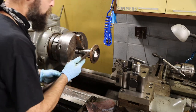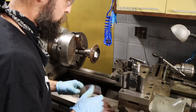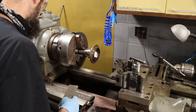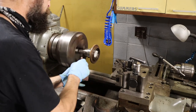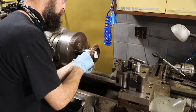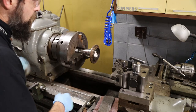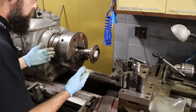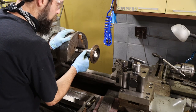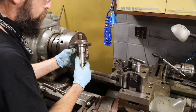I'm also polishing up the areas where the seals ride, just because I don't want to eat up my new seals. I'll be using a little burgundy Scotch-Brite first and then some gray. Really, that's pretty much it. I'm not trying to make it look like new, I just want it to work good. A little bit of damage on the bearing seat there as well. Good, it'll work fine. Nothing wrong with that.